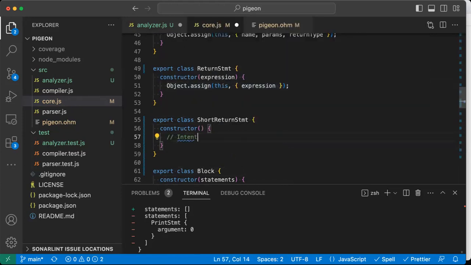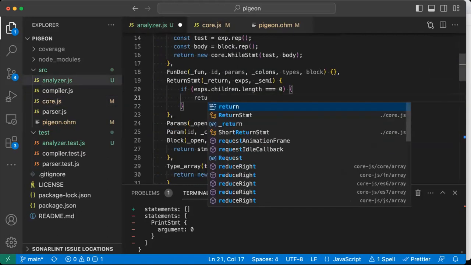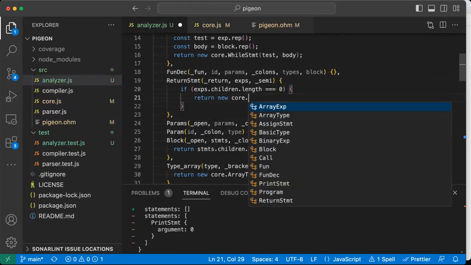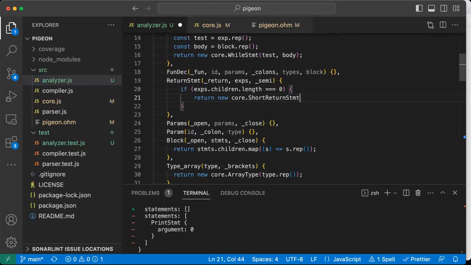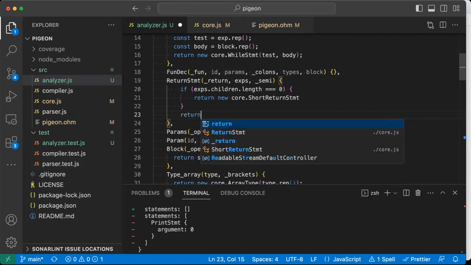We'll just say here, this is intentionally empty. So short return statements won't have anything in them. That way, in the analyzer, we can just return here a new short return statement. There we go. And otherwise, we can just return a one with the exp rep.